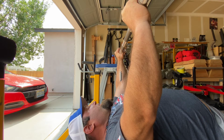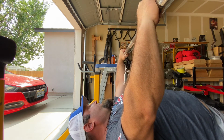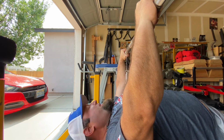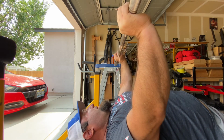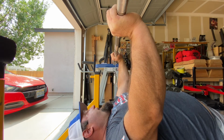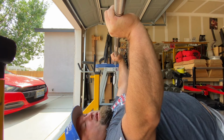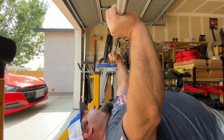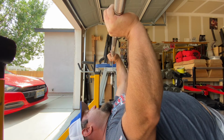Now, if I go into flexion, as I go into flexion, you can see that line go in front of my forearms, which we definitely don't want, because with any heavy weight, you're going to dump this bar. One of the common mistakes that I see is too much extension. And I don't even have a lot of extension. I see guys that bench with way worse wrists than this. And you can see how far that line is now in front of my forearm, up towards my head.